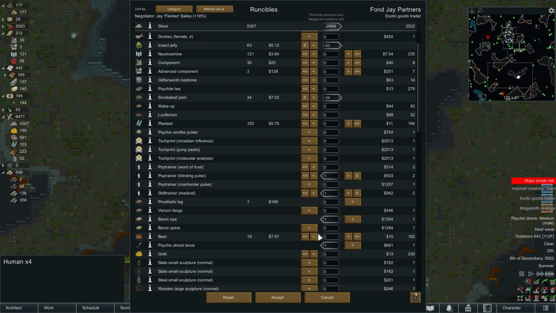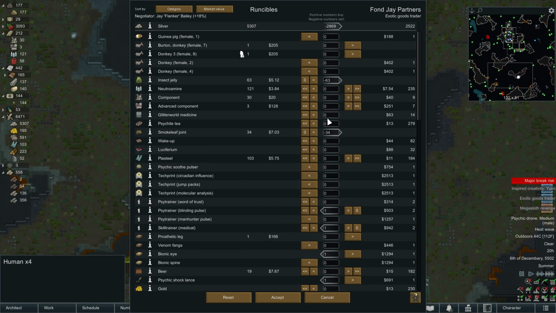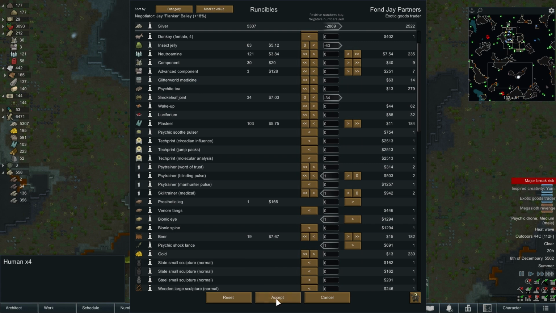Speaking of which, we got Bionic Eye, which Randolph needs. He had his left eye shot out. And also another psychic shot lance. So yeah, I think we're actually doing okay. A lot of spending this time, but that's what the money's for. So, you know, easy come, easy go. We've done a few expensive trades, the Bionic Eye especially, but that's going to be really useful for Randolph anyway, so all good.